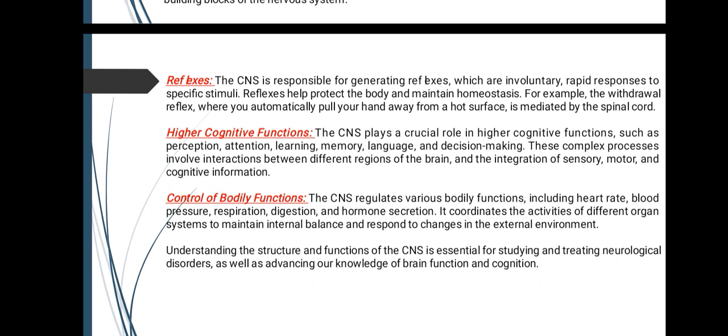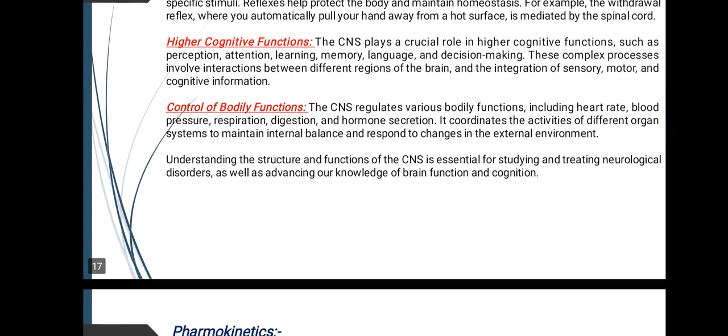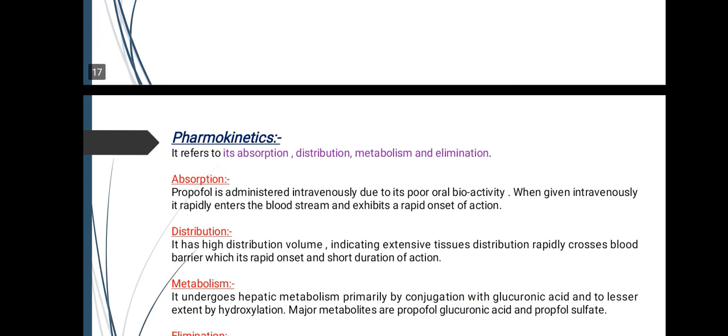Control of bodily functions. The central nervous system regulates various bodily functions, including heart rate, blood pressure, respiration, digestion, and hormone secretion. It coordinates the activities of different organ systems to maintain internal balance and respond to changes in the external environment. Understanding the structure and function of the central nervous system is essential for studying and treating neurological disorders as well as advancing our knowledge of brain function and cognition.